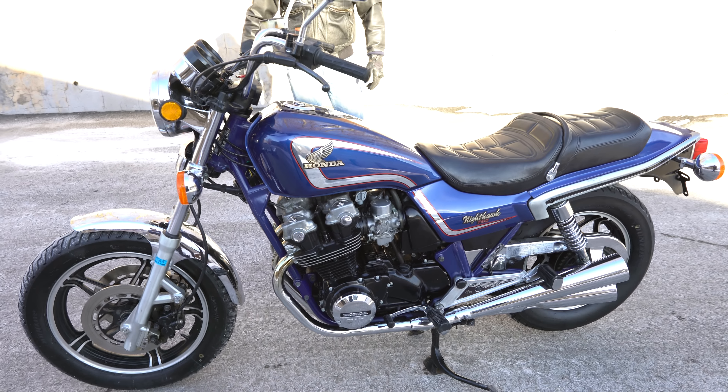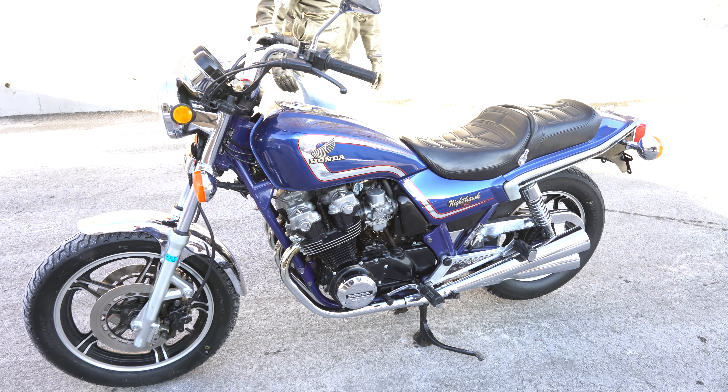The tires are like new. The brakes work perfectly. Everything on the bike mechanically is excellent. All the lights work — the turn signals, the horn, typical Honda quality — high beam, low beam, all the idiot lights. And this bike is 100% bone stock original, except for the tires, the grips, bars, everything.